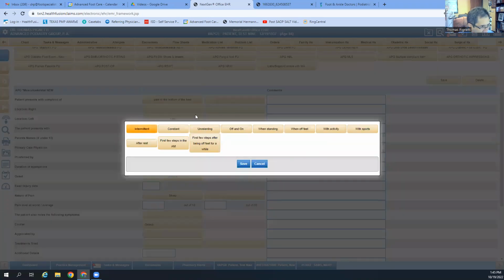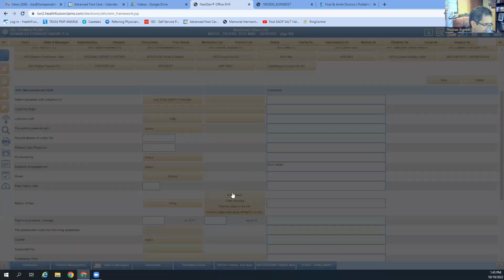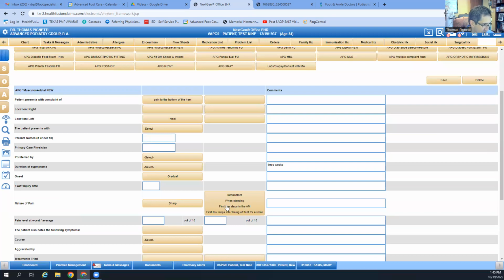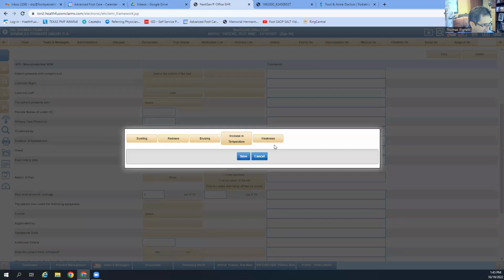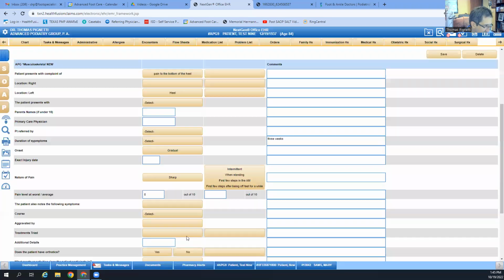It also says over here, you've got options that say the patient did say few steps in the morning, first steps after being on the feet for a while, also with extended standing, also with being barefoot, as they said too. But there's places you could put that later. Pain level at worst, it said in the morning before, the worst number was 8. So we put that, we're going to leave that alone. There's no additional symptoms reported, none of that. So we'll leave that blank.